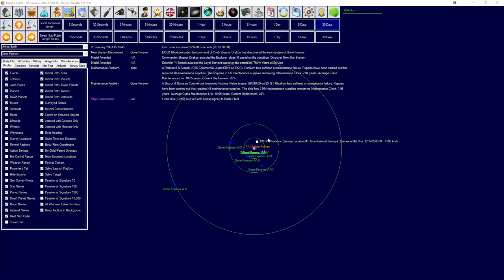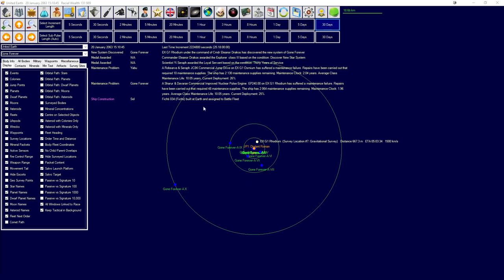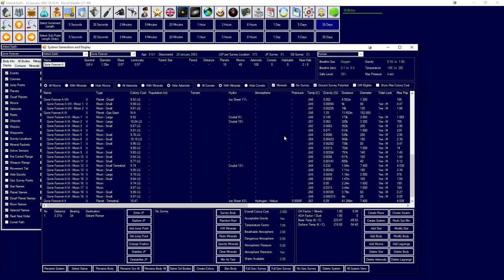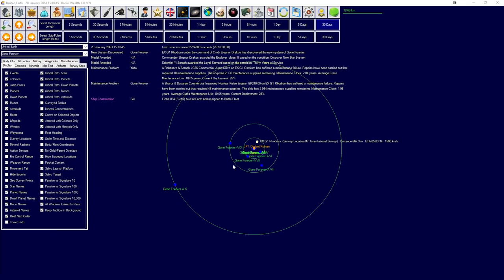Okay, we've now found the Gone Forever system. Well, this is an interesting system. 10 planets, 48 moons, 108 asteroids. Two of these are near habitable. Pretty low temperatures. But damn, that's a lot of stuff. This is potentially quite an interesting system.